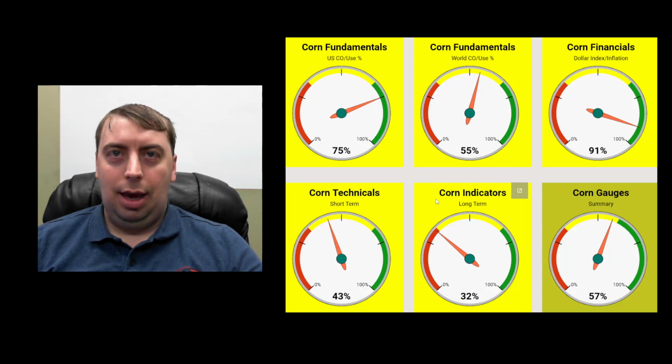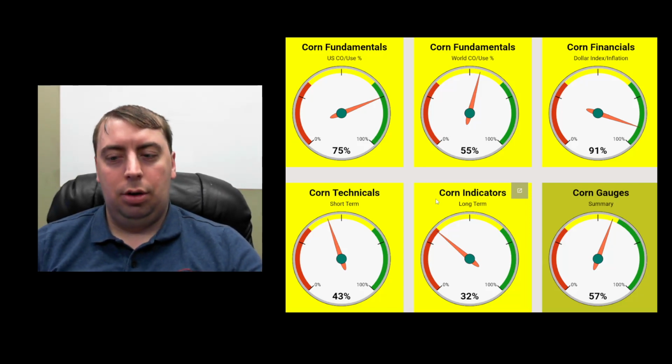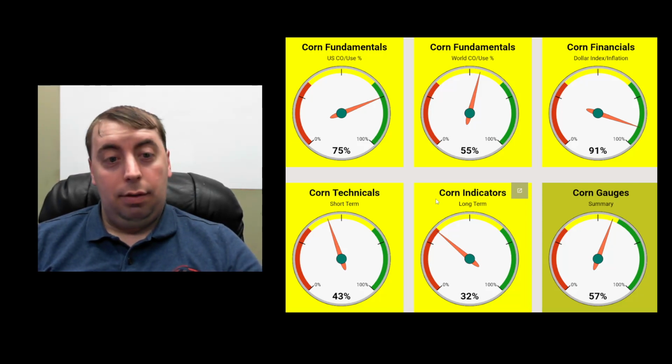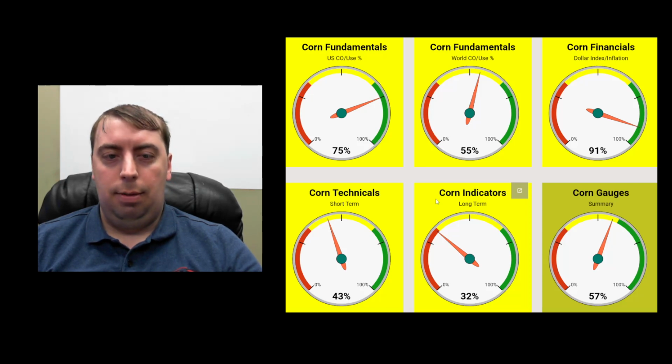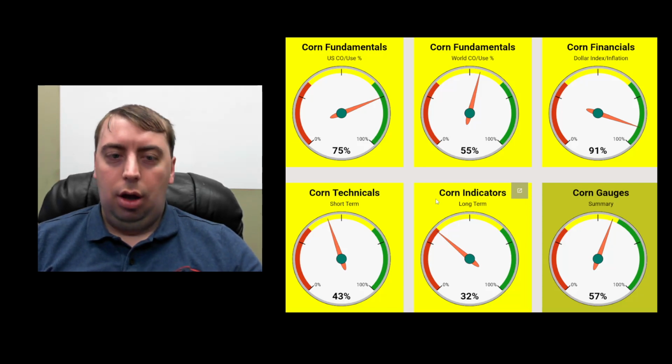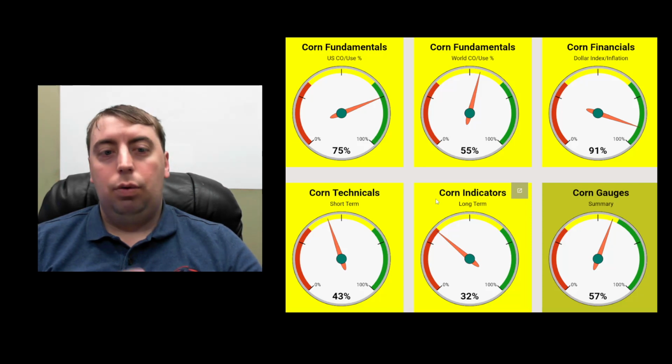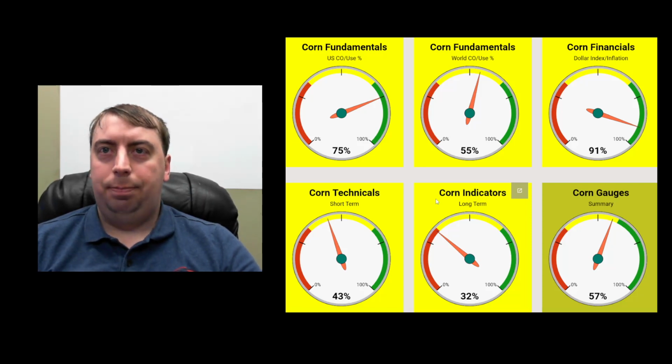Then we have the corn indicators confidence gauge. It's a little bit more long term. As some of you know, the indicators table used the RSI, which is shorter term, as well as profitability, comparison to the insurance price, and the speculative funds. Along with that, I've also thrown in stochastics, which is another technical measurement, and stretched that out quite a bit longer depending on the market, to give you a longer term view of how weak or strong we're trading, using all of those factors in that number.